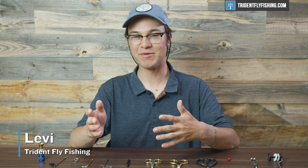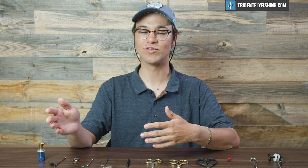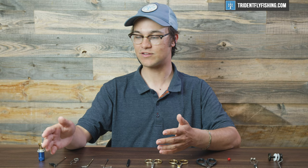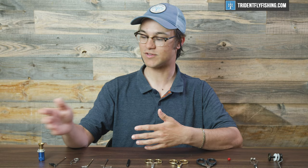My name is Levi. I've been tying flies for the past 18 or so years and I've probably been teaching people how to tie flies for the last 15 or so of those years. I've learned quite a bit in that time and I really understand what excels when, what tools you're going to use in what situation, what tying techniques, all of that fun stuff. And if you pay attention to our YouTube channel, you may recognize my voice because I do all the fly tying on there as well. So if you have questions for me, feel free to drop those below.